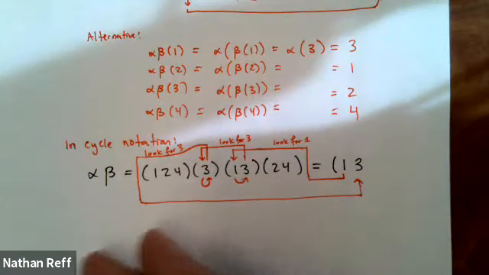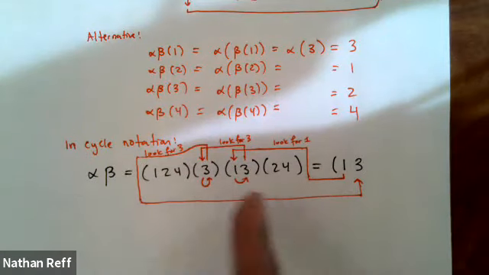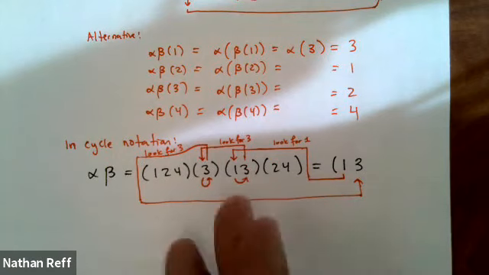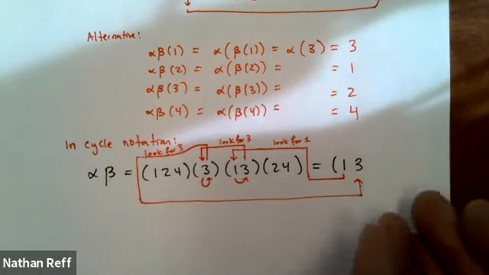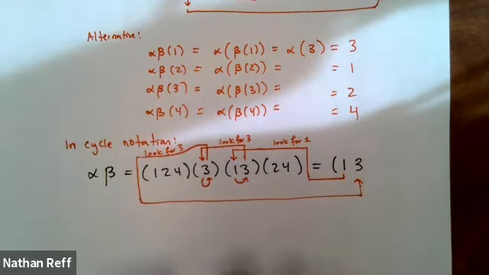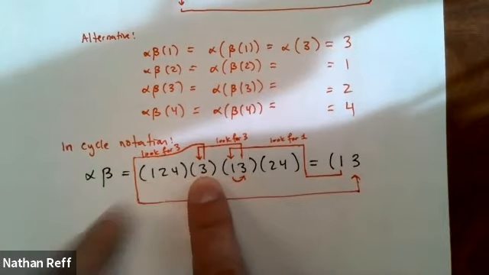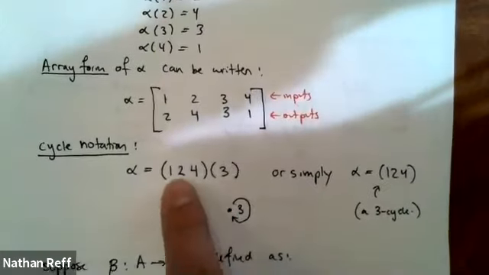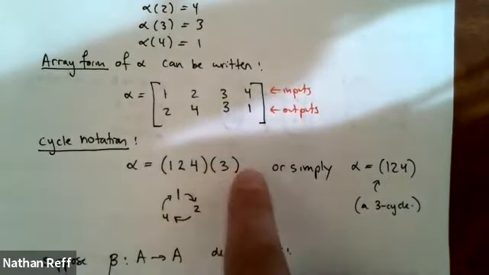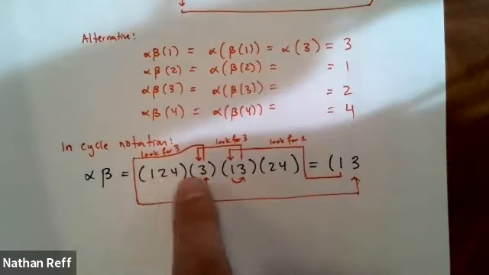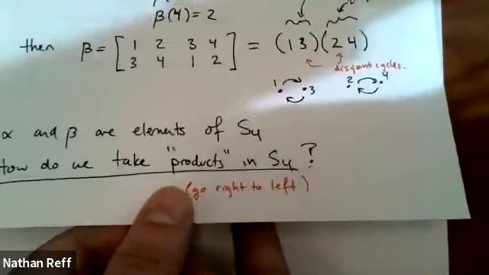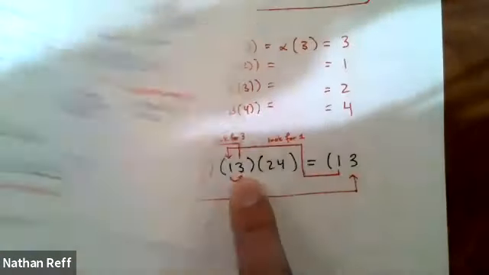I showed you this in array form, but in cycle notation, in the long run, this is going to be the best method because we'll have to write the least amount of things, but we should make sure that it's pretty clear how this works. So just to recap, this is alpha in cycle form. Alpha was (1 2 4) and then this one cycle of a 3. And beta was (1 3)(2 4), right?